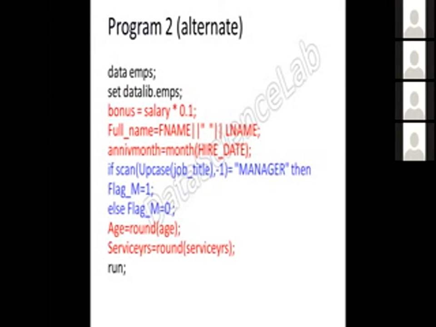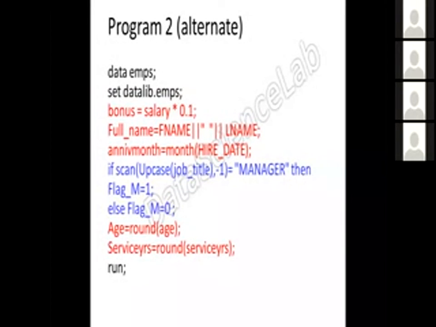One more question here. When we were talking about the upcase, we knew that the first letter was capital and the remaining ones were small. Now, what if I have data where it's actually unpredictable? Half of the data is in all small letters, and a few of them are whole caps.